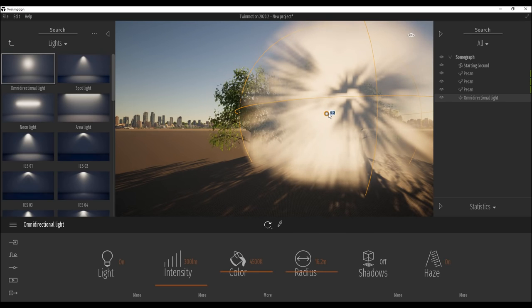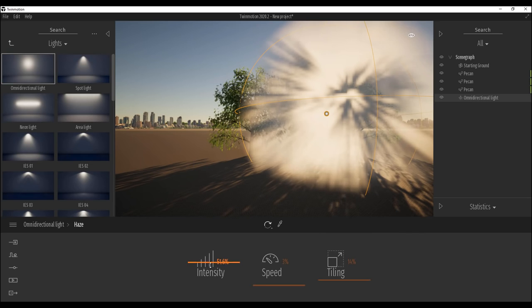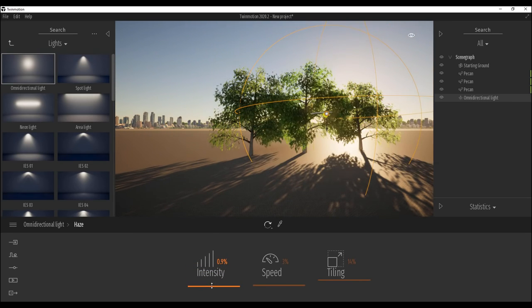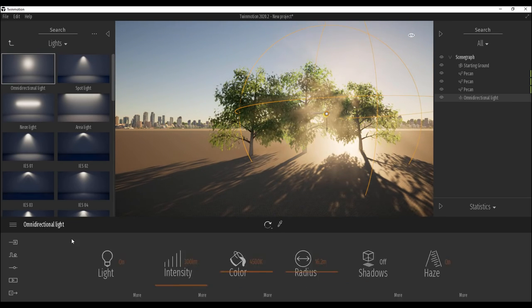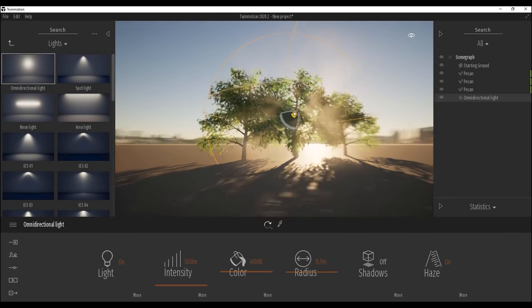And once you turn on the haze, you can now easily go into the more section and turn this down however you choose. Now, what will this do? You're creating your own volumetric. So at any point in time you choose to increase this, you can play with how big or how small you want the haze of the light to pass through this.